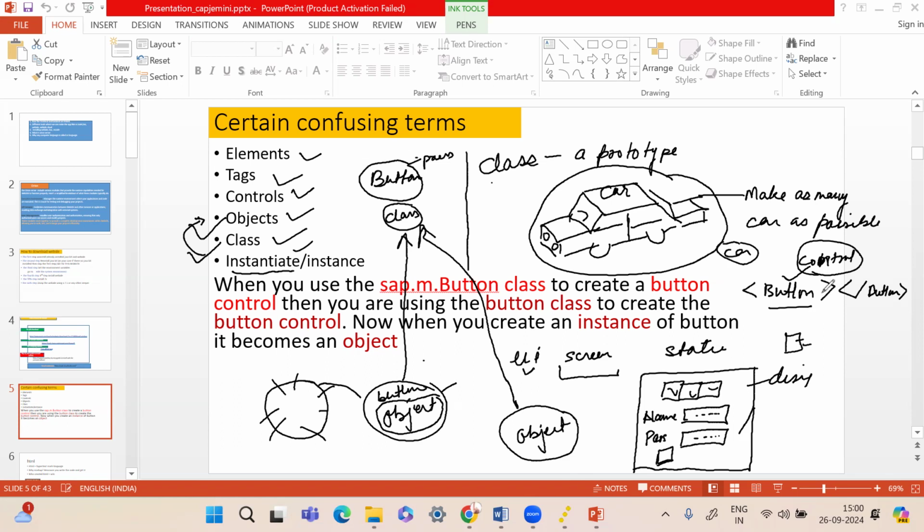Because you started putting functionalities. The button should be red in color. The width of the button should be like this, and you can carry this event on the button. So when I want to call this button somewhere, with its functionalities that I stated over here, I will think of that as a complete thing, or almost a complete thing that I'm calling. So that time it will give me the object feeling of the button, not the control feeling of the button.